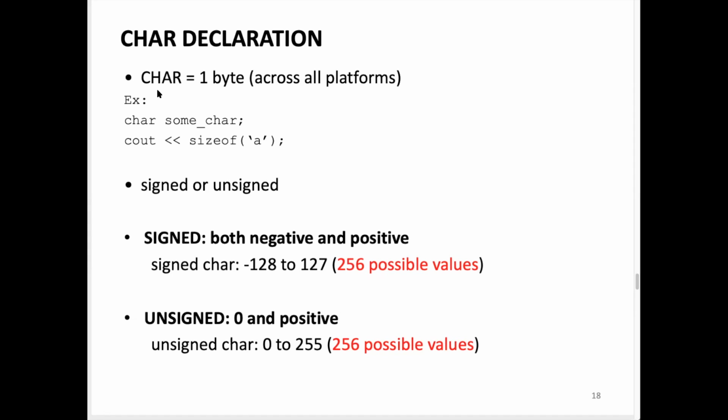So we know a character is a byte across platforms. And the way that you can find this out in C++ is to just print out the sizeof. Just type in any characters in there. You can actually just have this as a char, sizeof char, okay? And then you will see it.